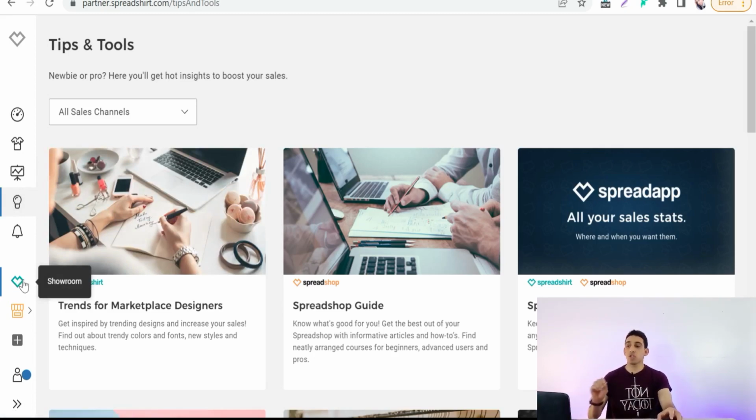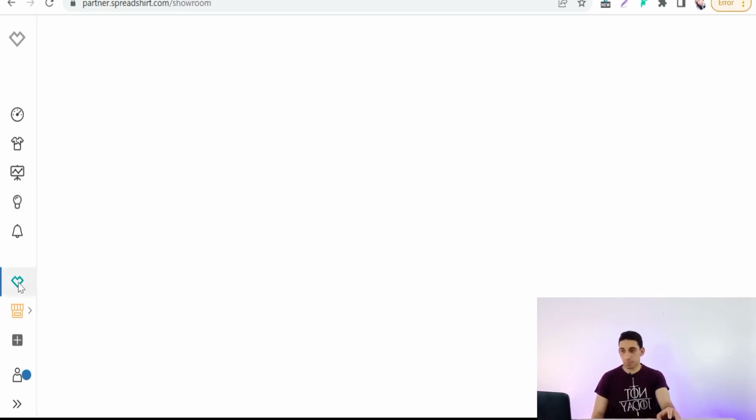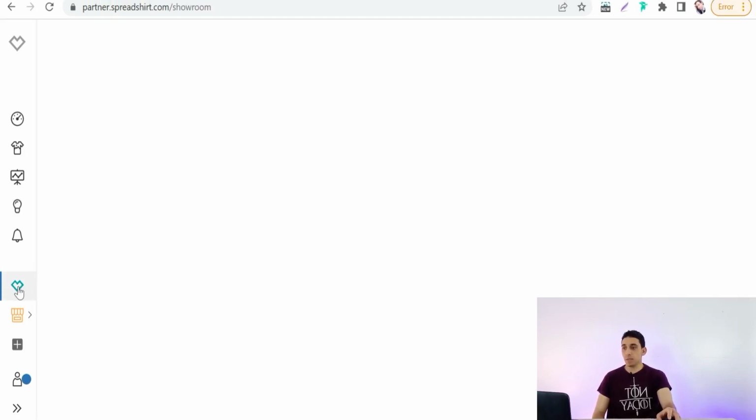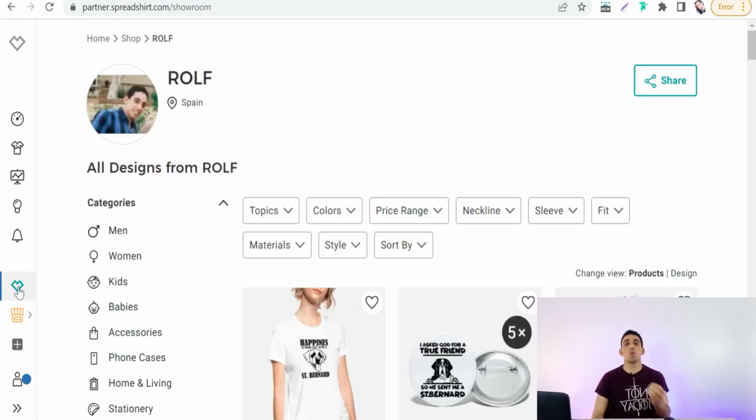And as its name says, in the showroom you show your approved and published designs on the marketplace on the search results. Okay, so click over that and you will be directed to your showroom.